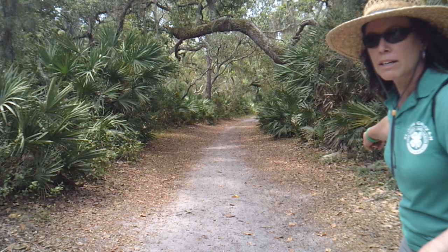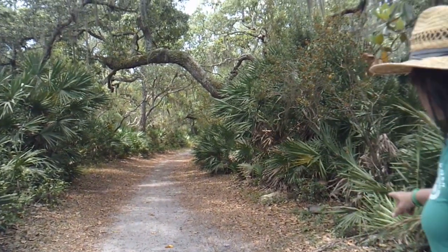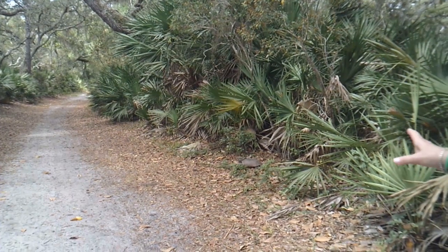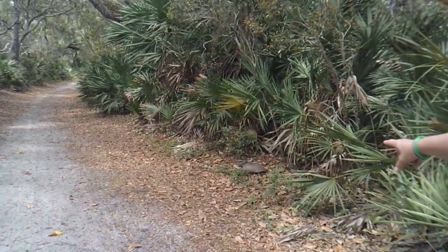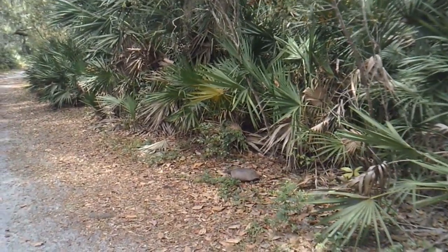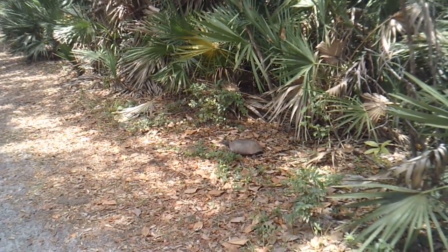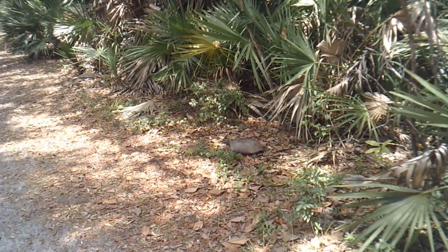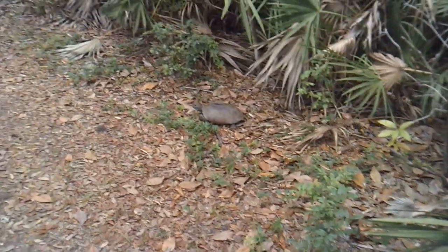Julia, keep filming right over here on the ground. Do you see them? Oh my gosh. You may have to move the camera to see them. It's a big gopher turtle. I don't know. We're not supposed to get too close or touch them. But wow. Look at that, and he was right on the trail. Oh my goodness, look how big he is. Or it could be a she, we don't know. Wow. I can see his little toenail claws on his feet. Look how close he's letting us get to him.